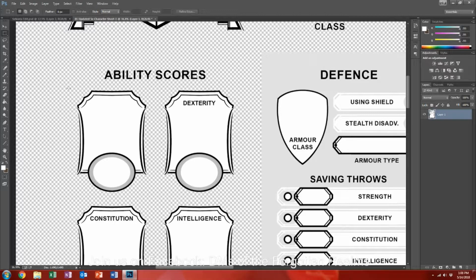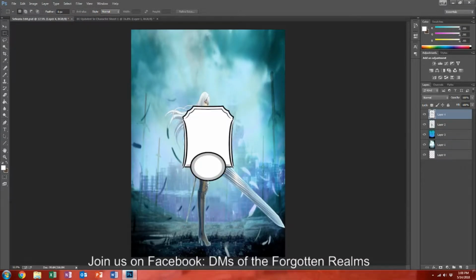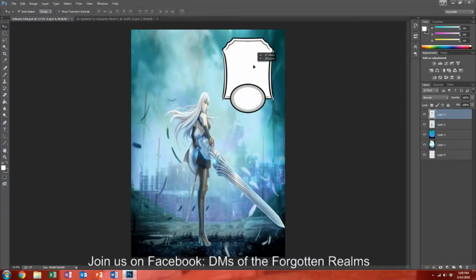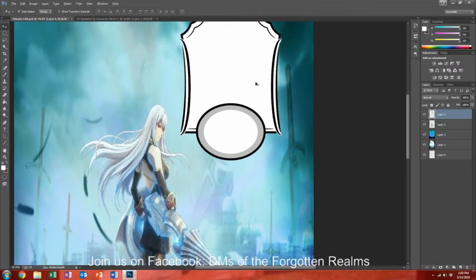Okay, so I'm going to pick out this box right here, make sure I get the whole thing, Control X to cut, and take it over here to her, Control V to paste. I'm not quite sure where I want these to be yet, but not a huge deal.